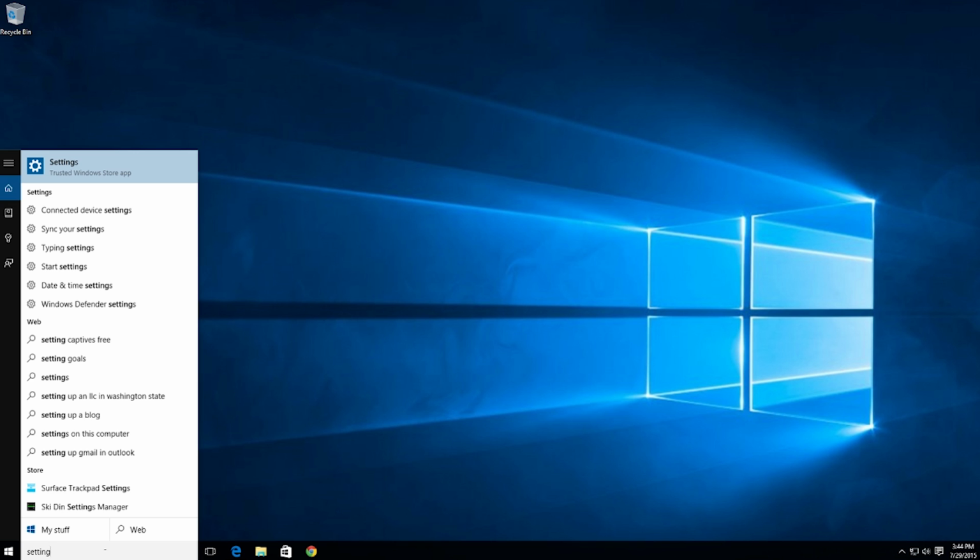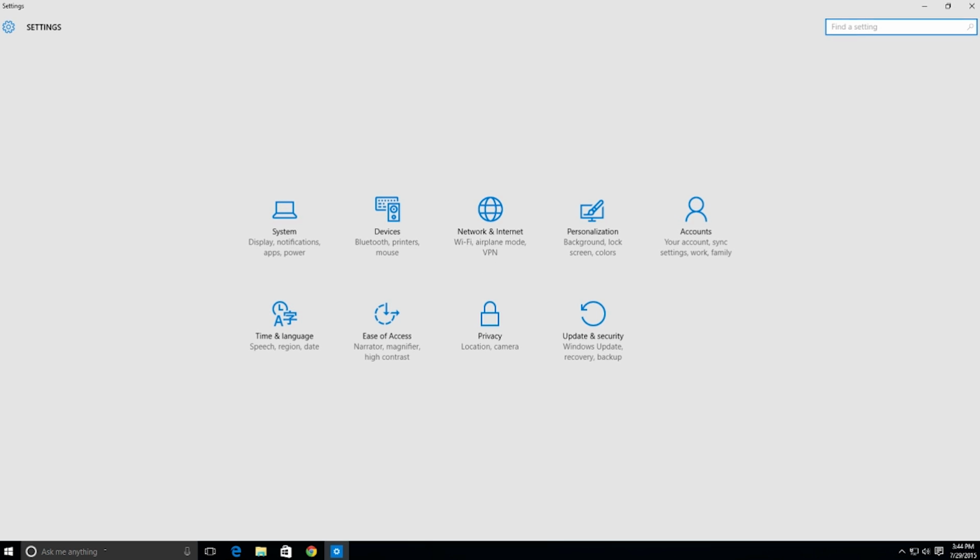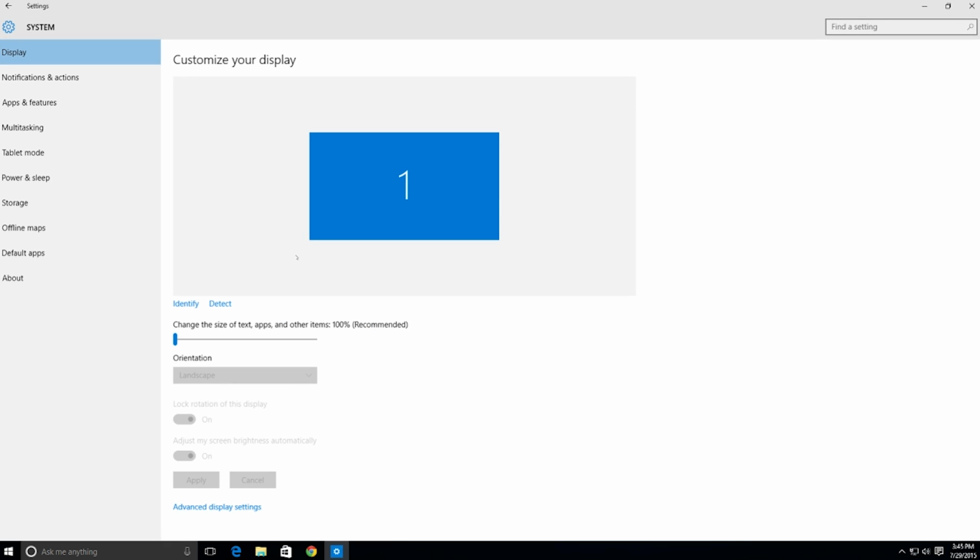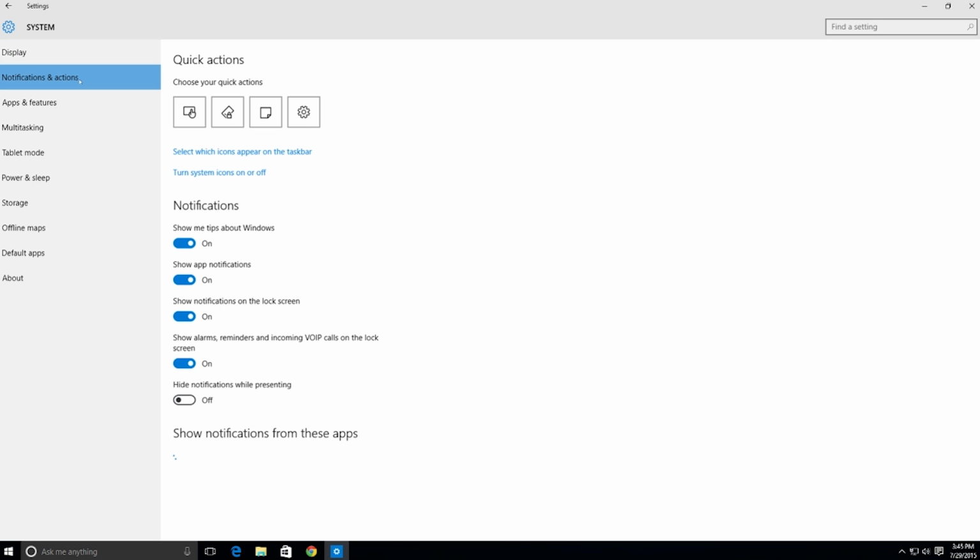So let's actually go into settings because that is one of the big things that I like to take a look at: what settings can you change? What's there that can make your life easier or not so easy when you're transitioning to a new operating system? So there's some of the same things here. You can customize your displays with the resolution, and so on. That's all normal stuff that we're used to.